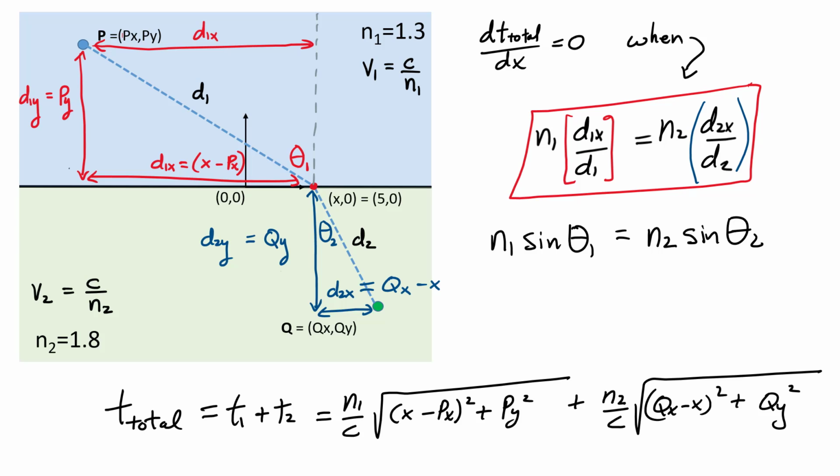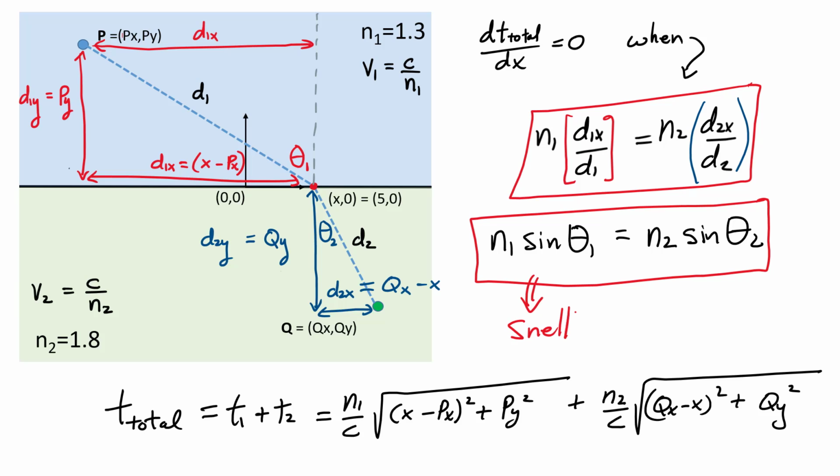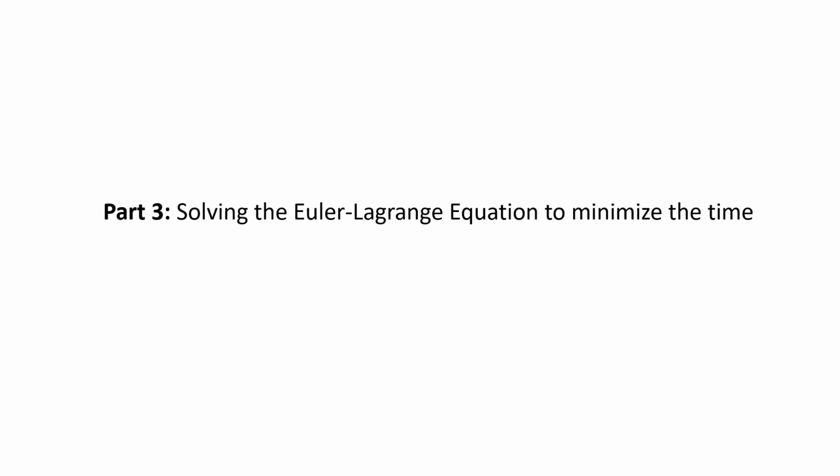And look what we've done, right? It's quite a miracle. By minimizing the time, what do we get to? We get to this expression here, and it tells us this is effectively the statement of Snell's law. So the light traveling from point P to point Q obeys Snell's law, and it's a result of, guess what? By minimizing the time it takes to go from point P to point Q. Quite a remarkable result that comes out of Pascal's principle. We're able to prove this Snell's law relationship.